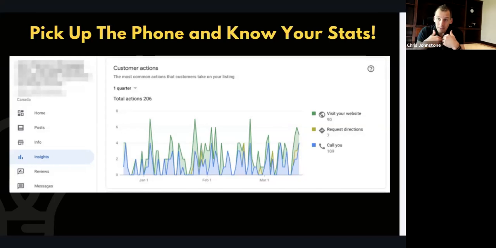Unfortunately, it is my recommendation that you get rid of that system and you replace it with a human being that's backed up by a call center or an answering service that picks up the phone every single time. Your phone should not ring without a real person picking it up and talking to whoever it is on the other side of the phone.